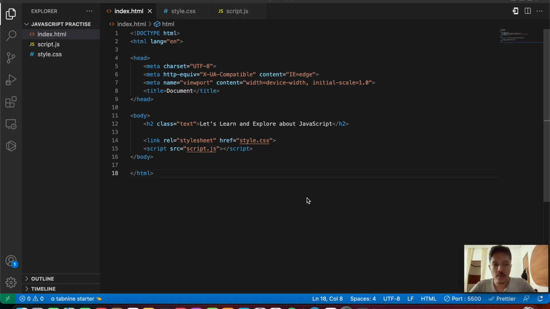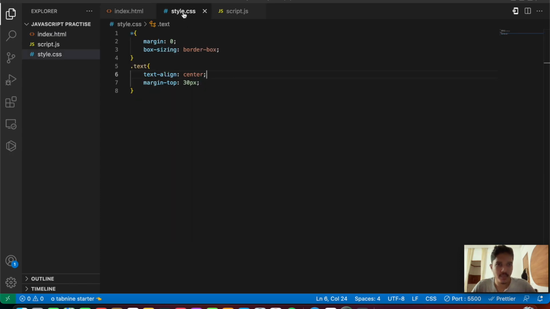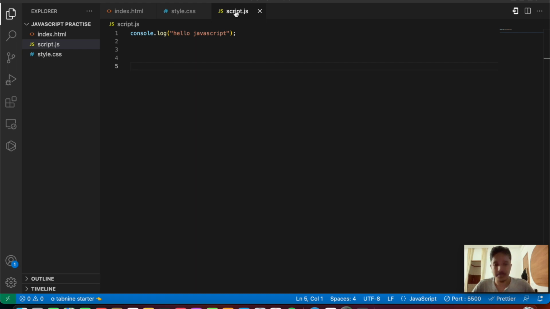So in this video, we'll be looking into the break and the continue keywords inside of JavaScript. Inside my VS Code, I've opened up my index.html file, my style.css file, as well as my script.js file. There is some basic boilerplate code present inside my index file, some basic styling given to the style.css file, and a basic console.log text inside my script file. Now let's start exploring the break statement as well as the continue statement.